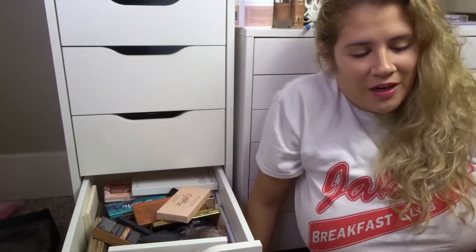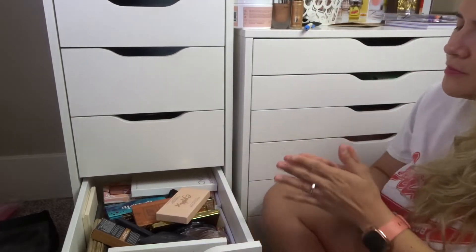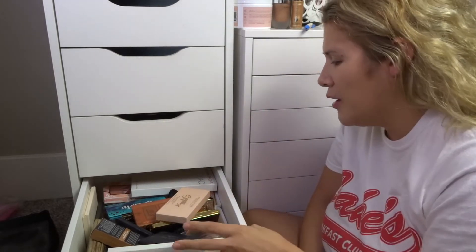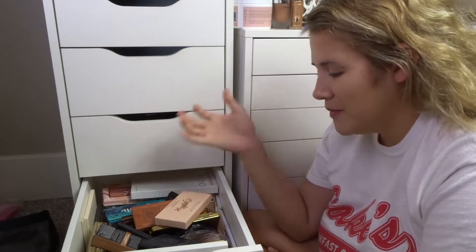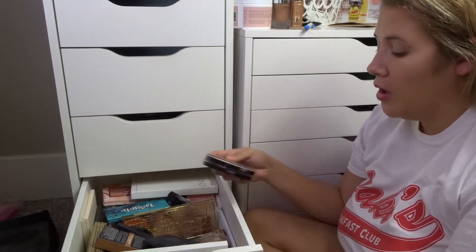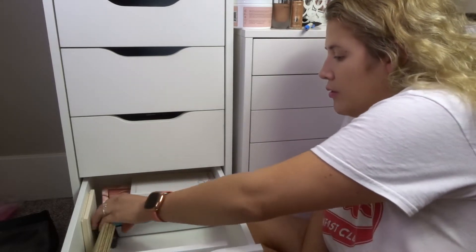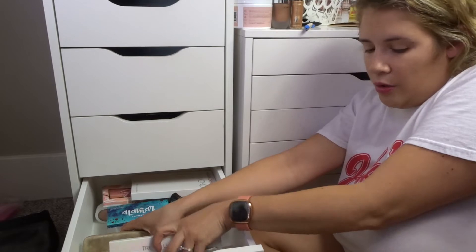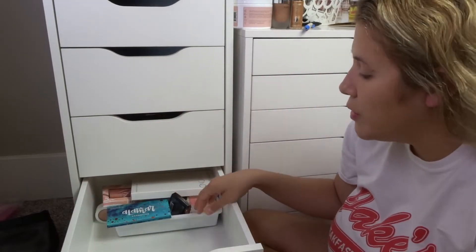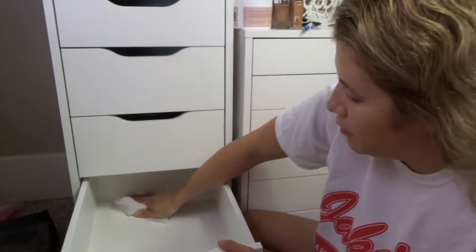Let me move around because my foot was already falling asleep. Okay, I think we've got the angle figured out. This drawer is a mess and I think we just need to pull everything out, like we did for the other one, and go from there. Just yanking it all out — let's not break anything. There's also a bunch of dog hair in here, which makes zero sense to me, but that's why we're cleaning these drawers.